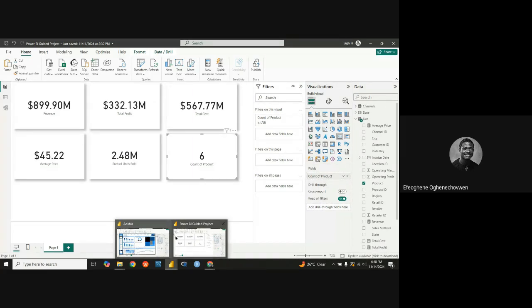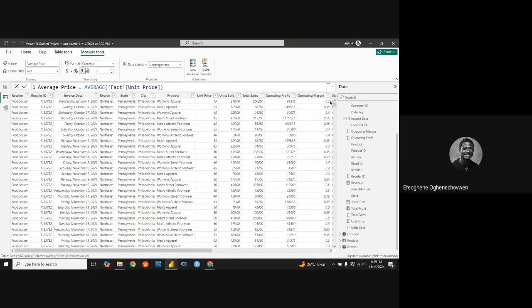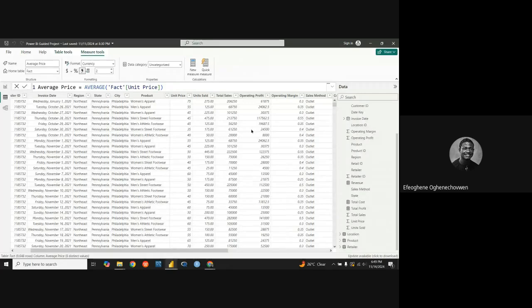So profit margin in business, all right, it's a financial metric that shows the percentage of revenue that remains as profit after expenses have been deducted, your cost. And so if you come over, you can see operating margins. It's always in percentage. This column came with the data set. It was calculated using the total profit divided by the revenue. This is the individual for just this row.